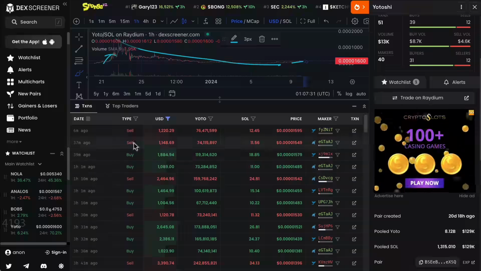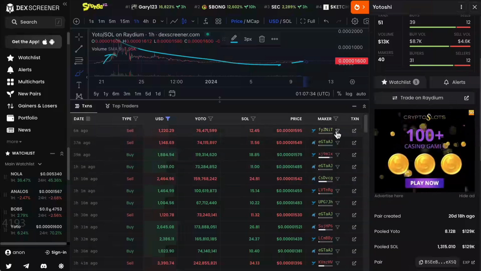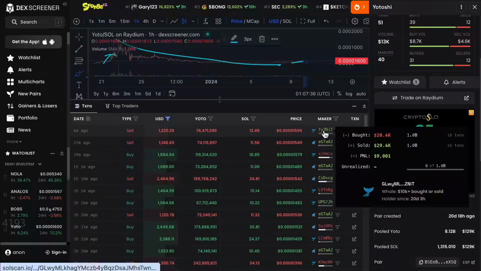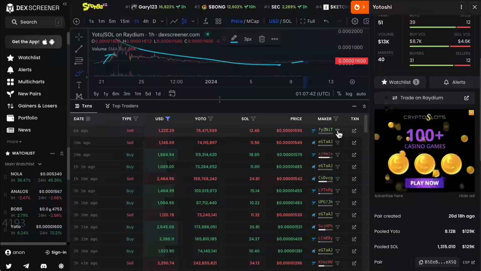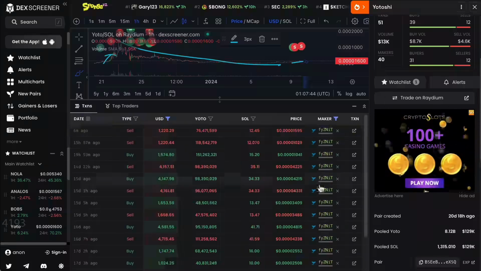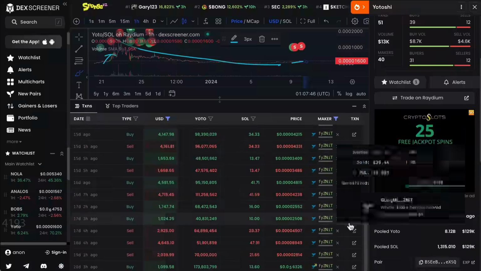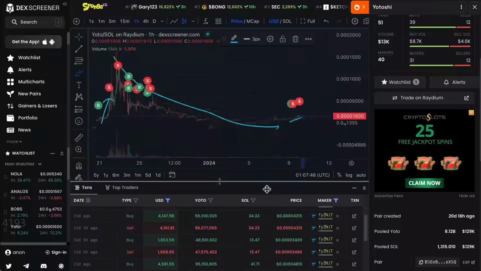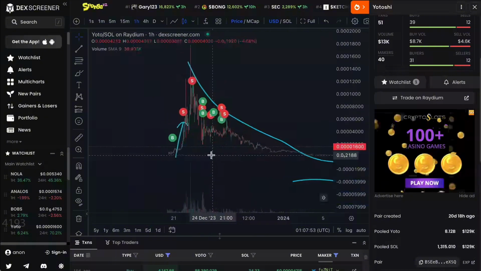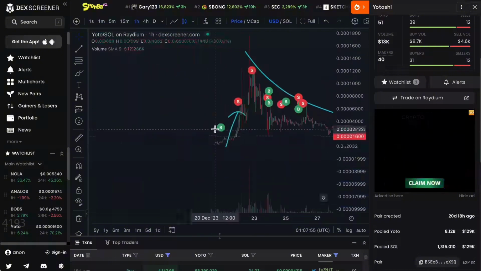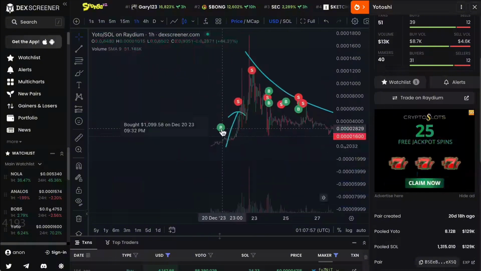Now, even here, you've seen people selling. Let's scroll over their wallet address and see how they did. You can see here, this person bought 20, sold 29. But what's really cool is if you click on this little icon here, you can see only their transactions. And this is all of the transactions from this particular wallet address. And if you scroll down here, you can actually see, again, really cool, where they bought and sold. And notice that they made a buy really early here of $1,000.